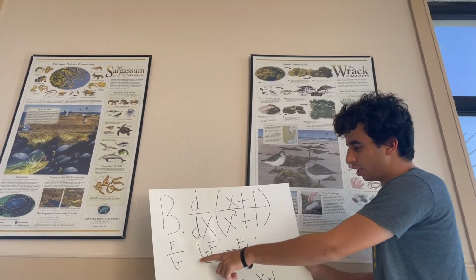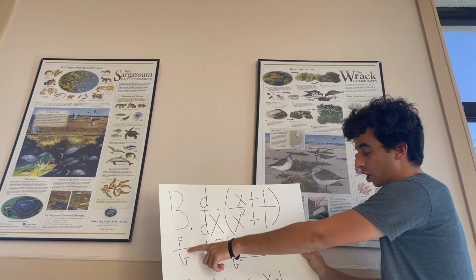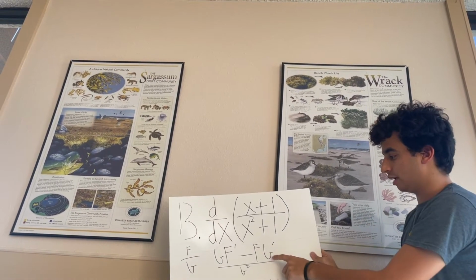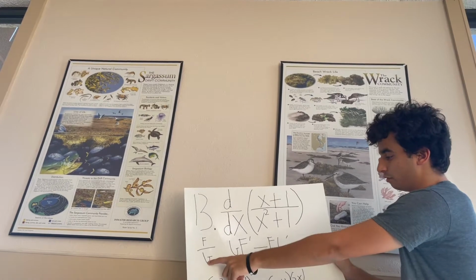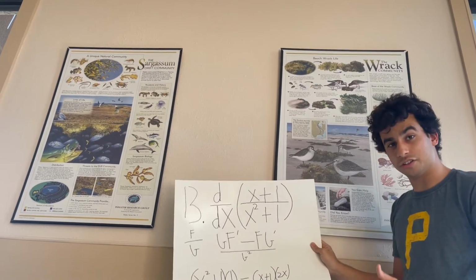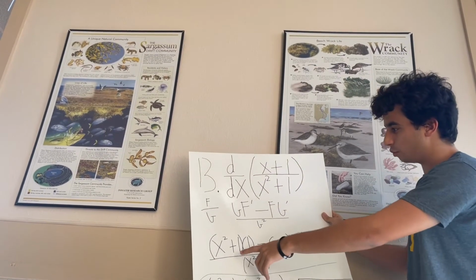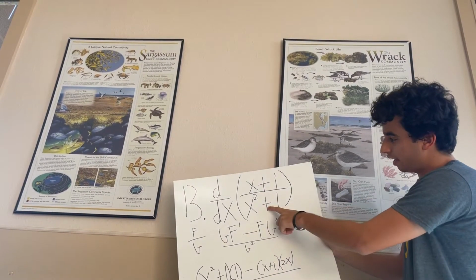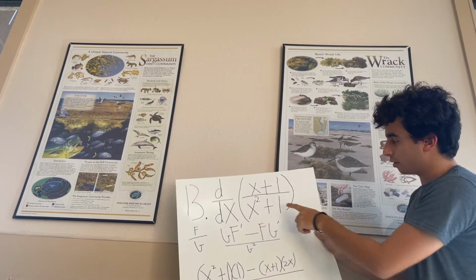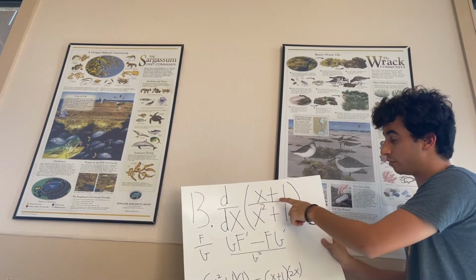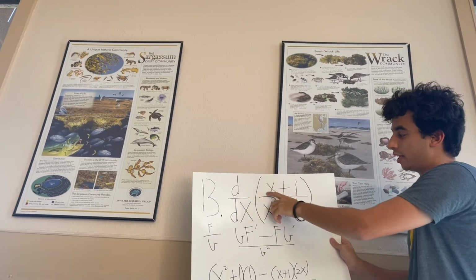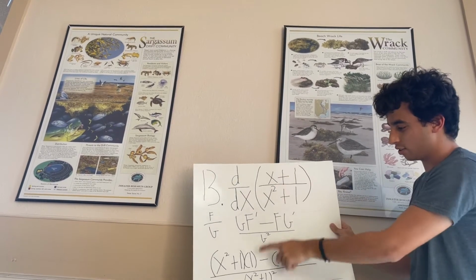So we take g and multiply it by the derivative of the top, or f, subtracted by f, the top of the equation, and multiplied with the derivative of the bottom of the equation, all over the bottom of the equation squared. So let's look at that in context. So we are instructed to take the bottom, x squared plus 1, right here, and multiply it by the derivative of the top. Now when you take the derivative of x plus 1, the constant's going to go away, and the x goes away, and we take the coefficient of the x, which is 1.